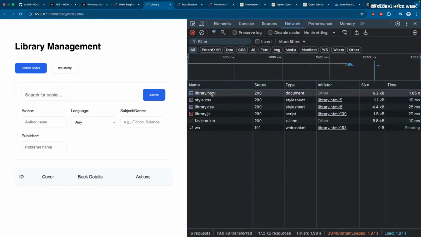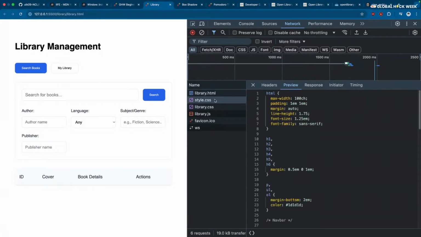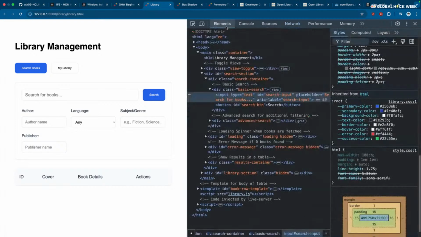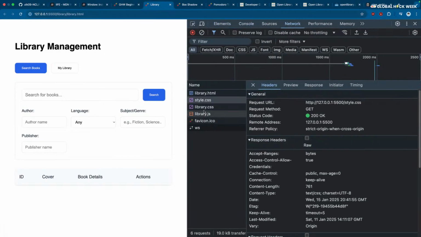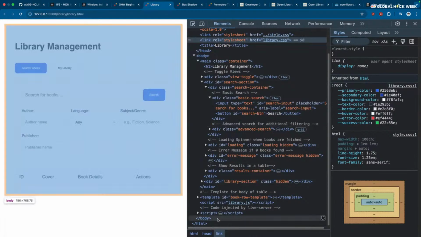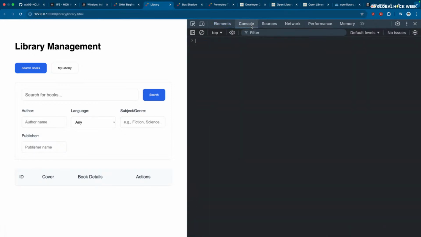You see there was this pending where it tried to download the library.html. That's the first thing it downloads. Then it tries for the styles.css. That is the second thing in my headers. If you go in the head part, style.css and library.css. Then it tries to download library.css, and then it goes for the library.js, which is the last thing in my HTML, all the way towards the bottom in the body. So that's the last thing that gets loaded.